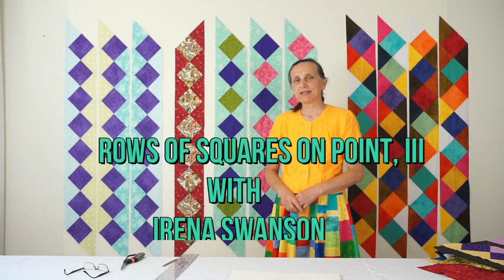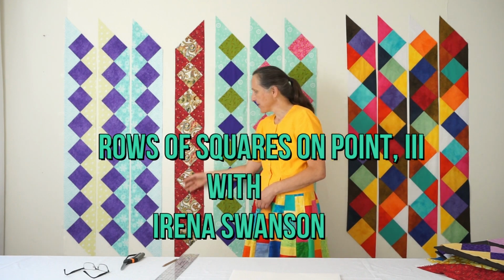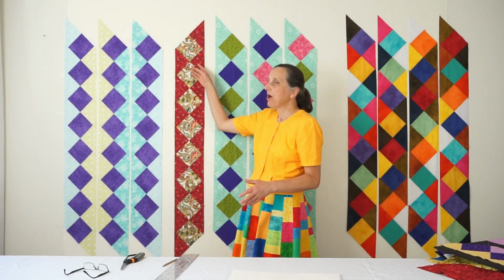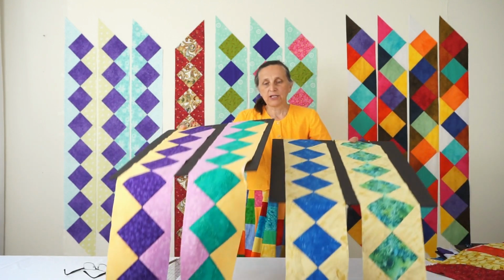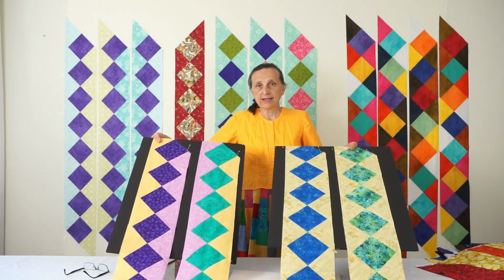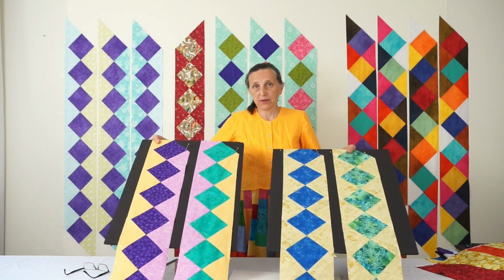My name is Irena Swanson, and this is the third part in the series showing how to make rows of squares on point. In the first video I showed how to make one such row at a time with 6 seams total. In the second part I showed how to make 2 rows at a time with 9 seams total, so with only 4.5 seams per row.